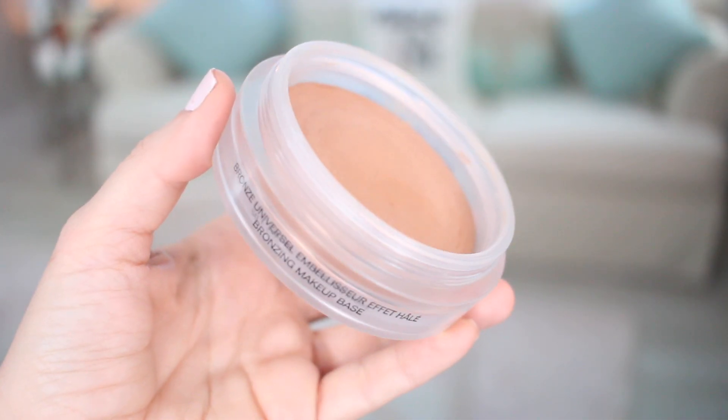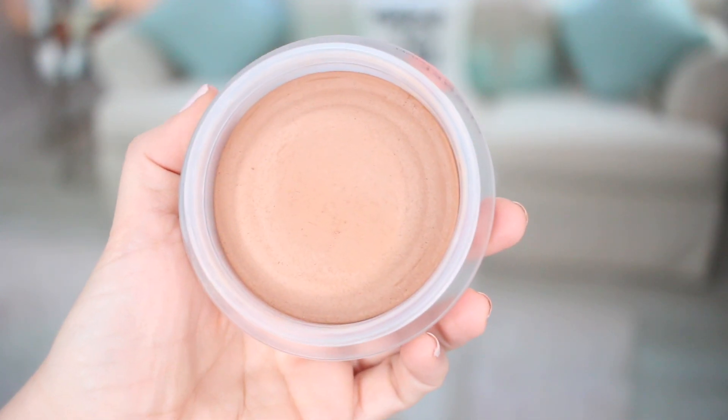The very first product is an oldie but a goodie. It is an expensive product, but it just lasts so long — and that is the Chanel Soleil Tan de Chanel. I not too long ago bought a brand new one, and this product lasts a very, very long time. This is the bronze universal — it's a cream bronzer, cream contour type of product. It just adds that extra boom to your makeup. You can layer it with powder over it for a beautiful, flawless, all-day look, or wear it on its own. You can get other cream bronzers that you'll run out of really fast and probably end up spending more than this costs — this just takes forever to run out.